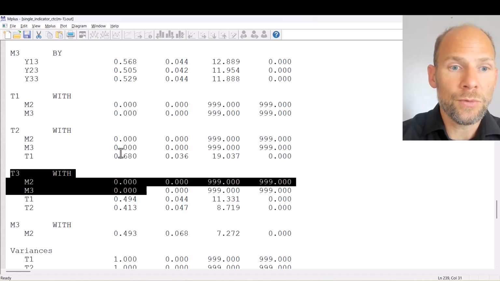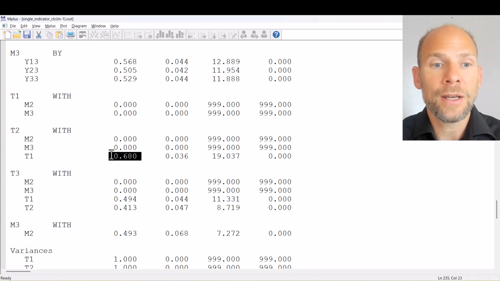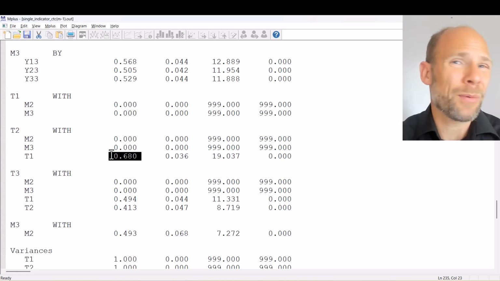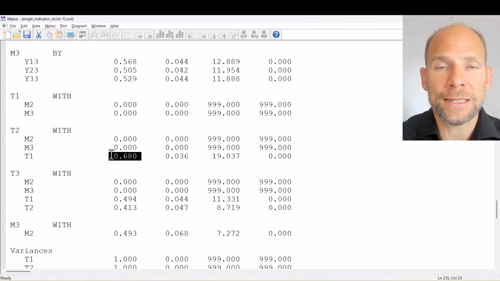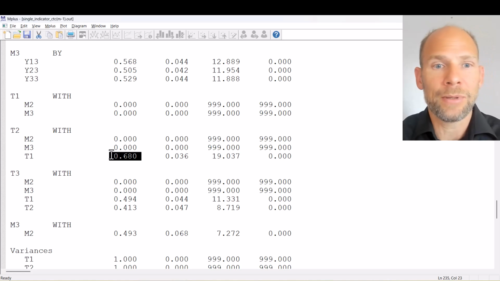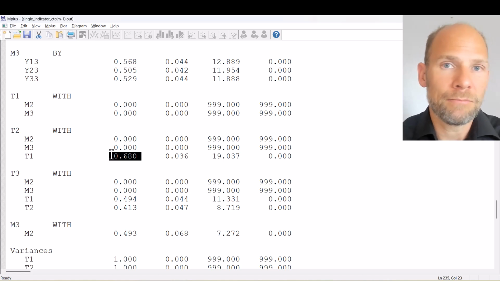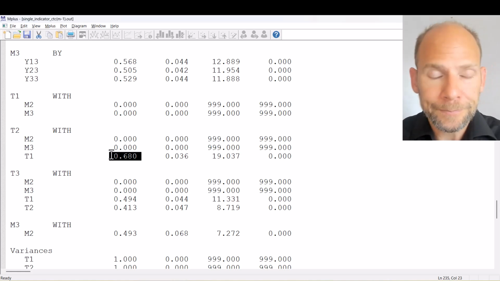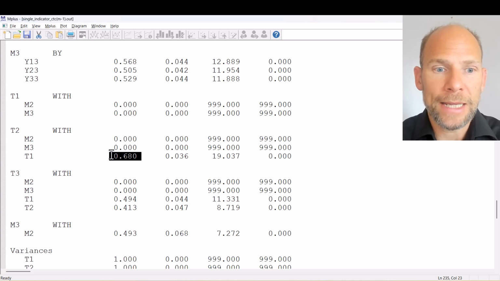What is not 0 and usually shouldn't be 0 are the trait correlations. So T1 and T2 are fairly highly correlated, 0.68 here, so that's probably not realistic if we use anxiety and extroversion as an example, because typically extroversion would be negatively correlated with anxiety. So that's maybe not a realistic example here. This is simulated data, so it does not conform to actual data that you might see in practice.